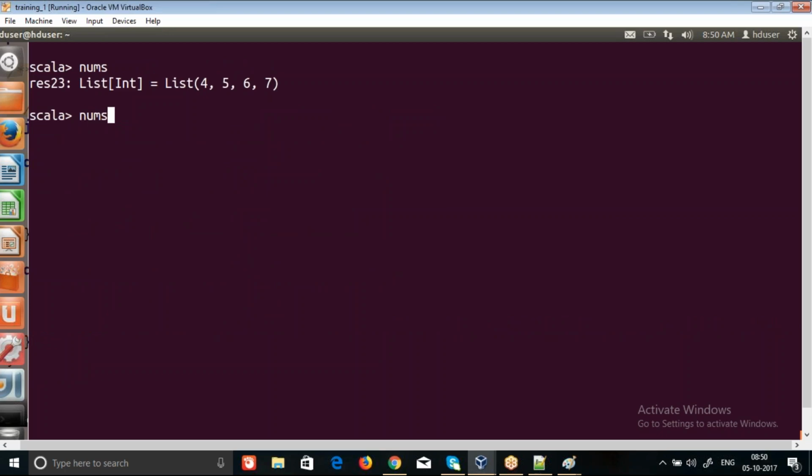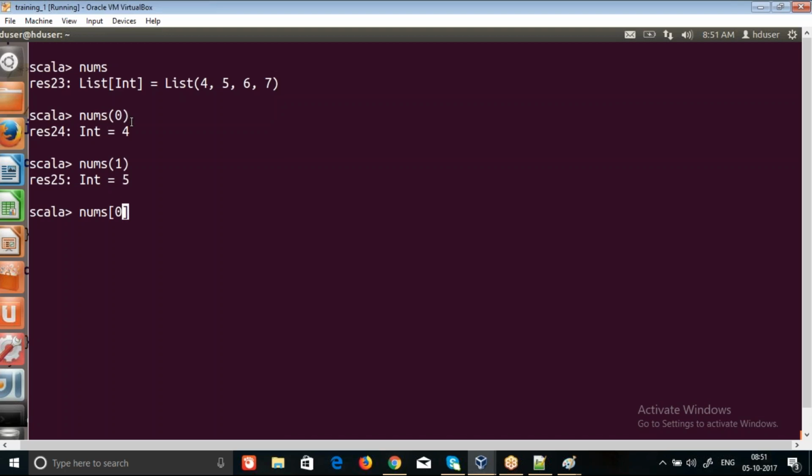To access the first element, I just say nums of 0. The second element, nums of 1. The syntax is slightly different. In other programming languages, we usually use square brackets. But here we are not using square brackets, we use parentheses.